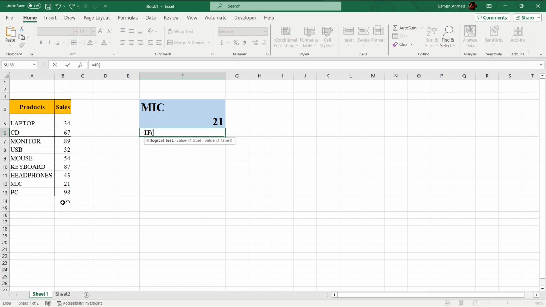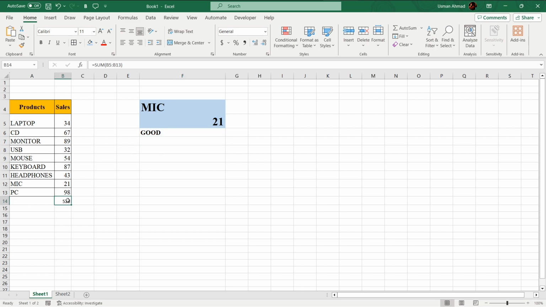I select my total value, if it's greater than 500, comma, the first output will be good. If the condition is not fulfilled, the output will be empty. Sorry, I have selected it empty. We can change it to bad or poor. So you can see our sum is greater than 500, that's why it's showing us good.